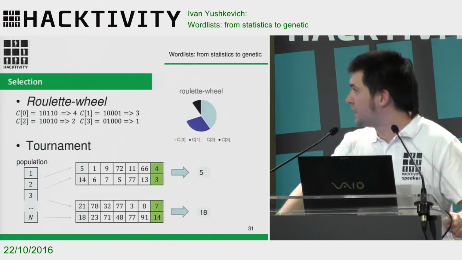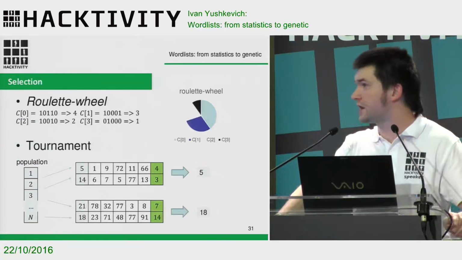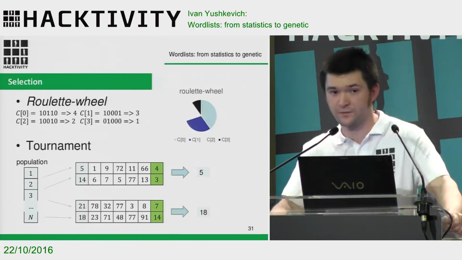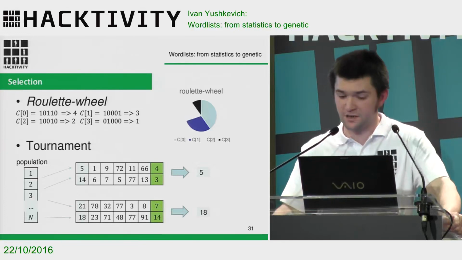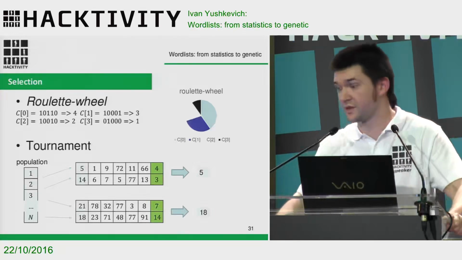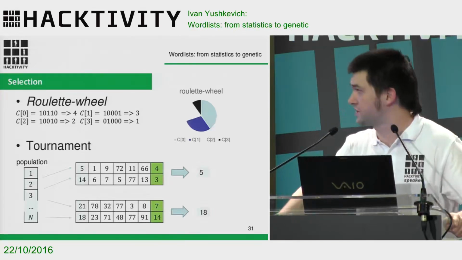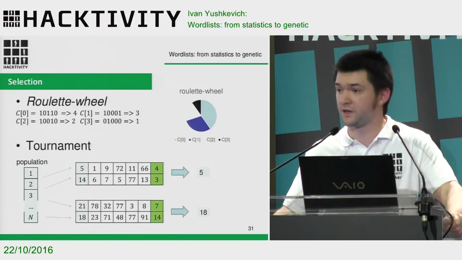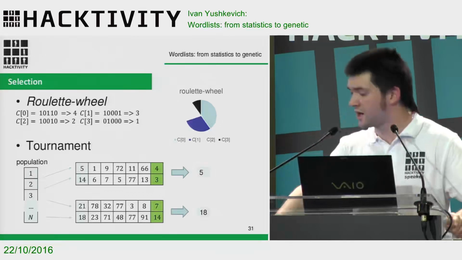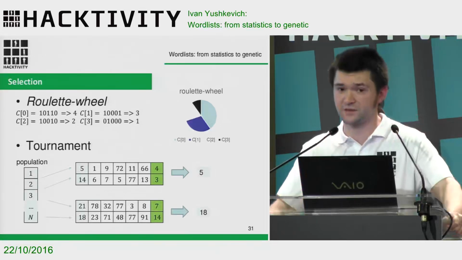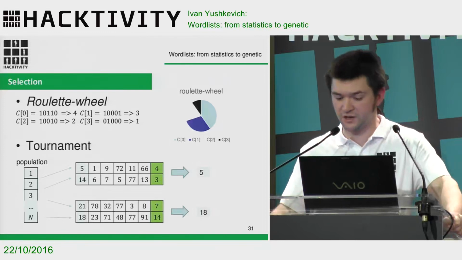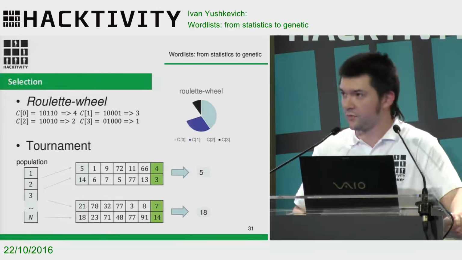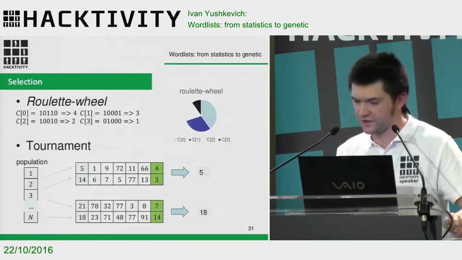Selection. There are some common patterns for selection. First of all is roulette wheel selection, where the best fit individual has much more chance to create children than the worst one. And the tournament. Firstly, we select 4 representatives from the population, split them into pairs of 2, and after that select from the pairs the representatives that are best, and they create children. Okay, for the first test I used roulette wheel selection.